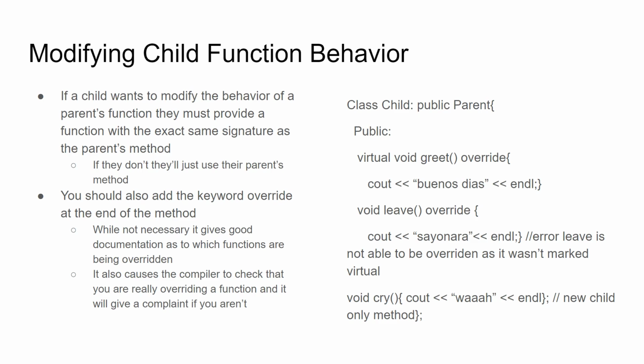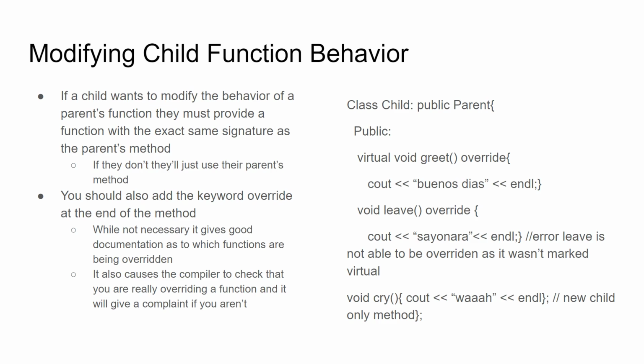And then in the child, to be able to modify how these things work, we just write a function with the exact same name. One thing that you're probably also going to see is that we add the override keyword at the end of that function. The override keyword only comes at the end of the declaration. This is just a check for the compiler to make sure that I really am overriding that function, that I'm doing what I set out to do. If I'm not actually overriding that function, the compiler will throw a complaint at me when it's compiling the code. It's like, oh, hey, you can't really do that.